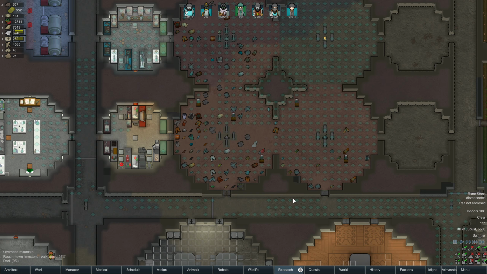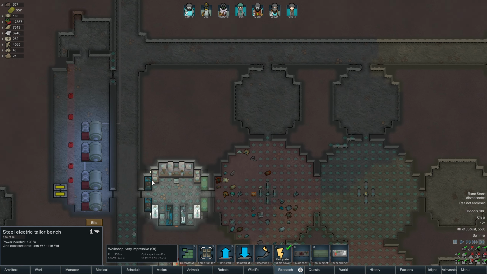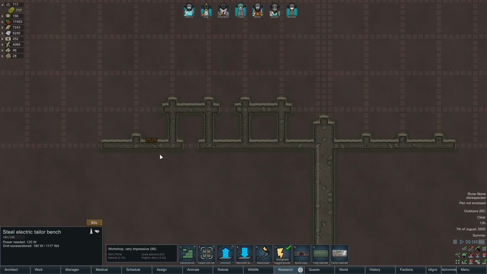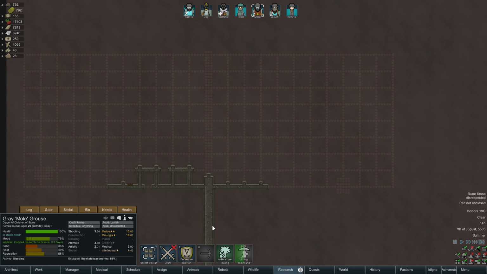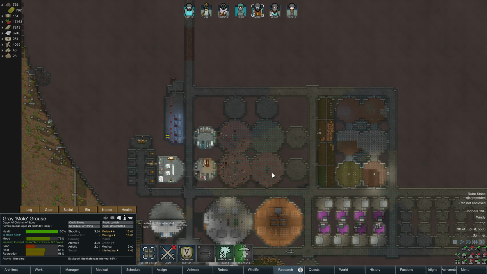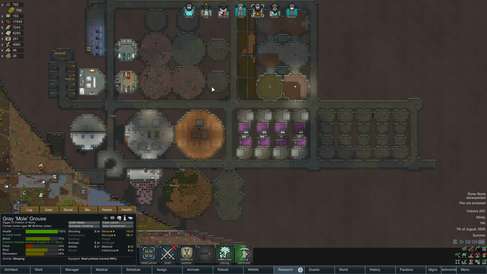I got some steel in storage, so that's okay. This will happen eventually. It might be the case that, because of the distance that it is, he never gets here because it's too far away. It takes him too long to travel there. I don't know where he's mining right now.